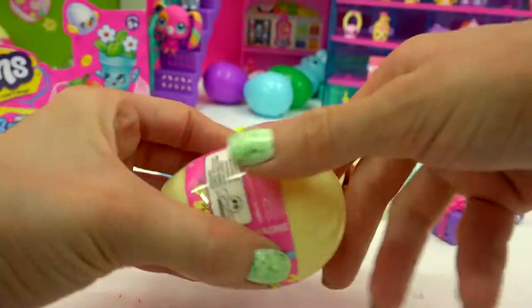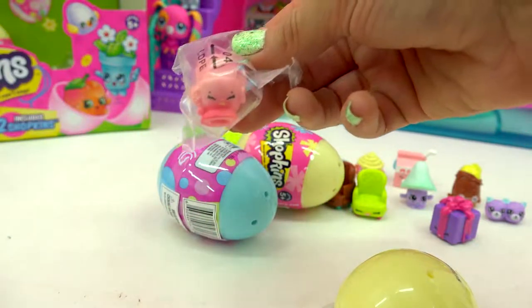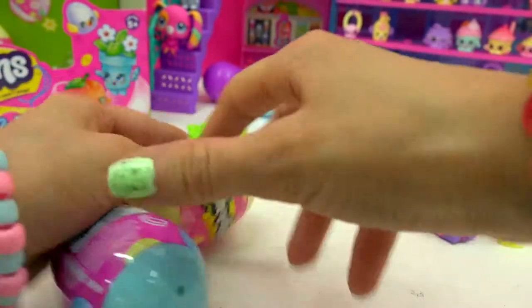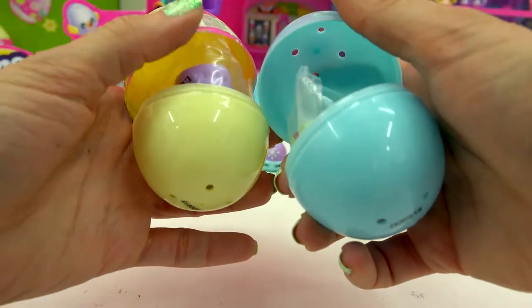Woo! In this little Shopkins egg, we have Blushes in pink. Loving these pastel colors. And Fish Flake Jake. All right, here's our last two. Let's crack them both open. One, two, three, four. Woo! Open, open. Who do we have?